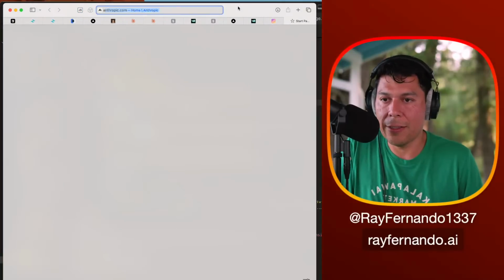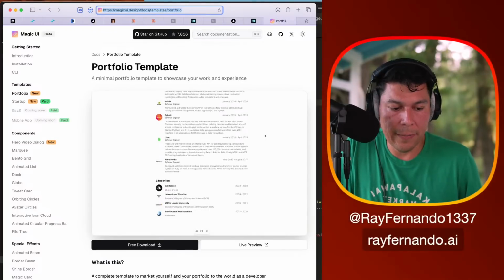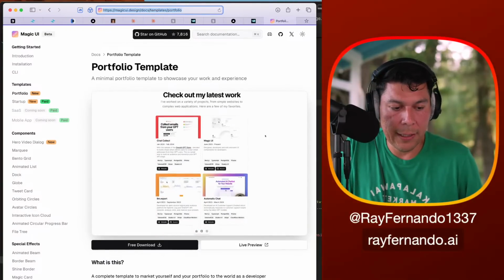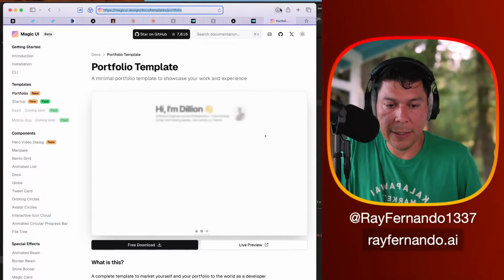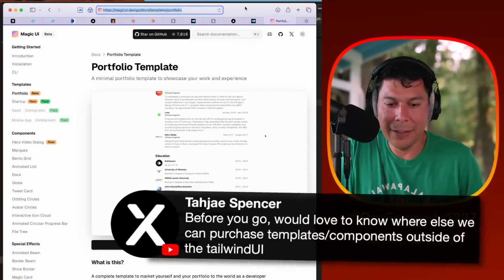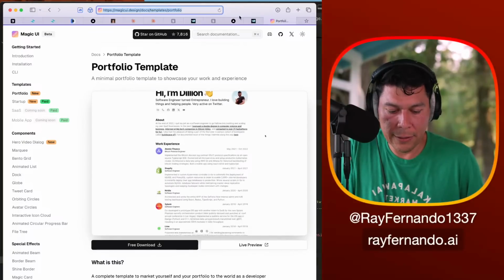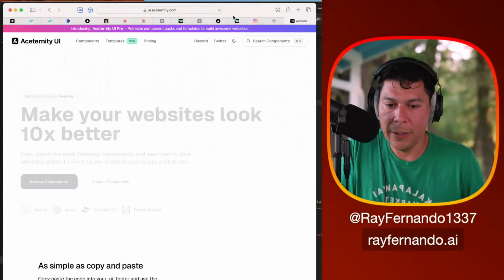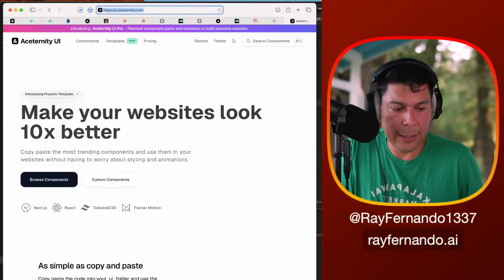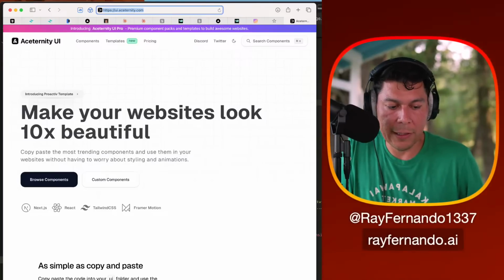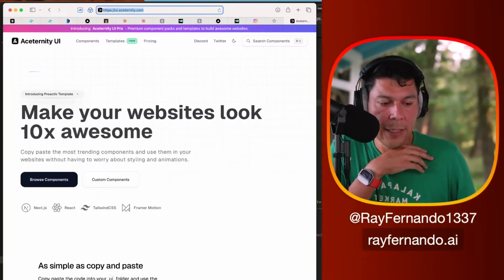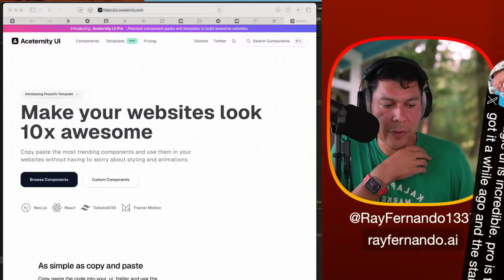Another one that's really good is Aceternity. Let me put this in the chat so you can have this available as well. Let's see. How do you spell Aceternity? Aceternity UI, ui.aceternity.com, is another really good resource. Let me link you up in here so y'all can have this. I'm putting this in the chat so it can be available. I'm going to try to see if I can put these in the description as well.